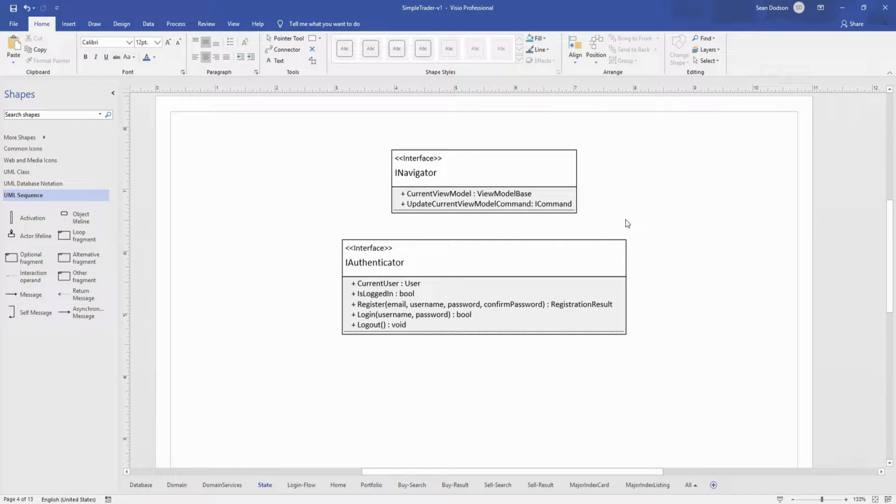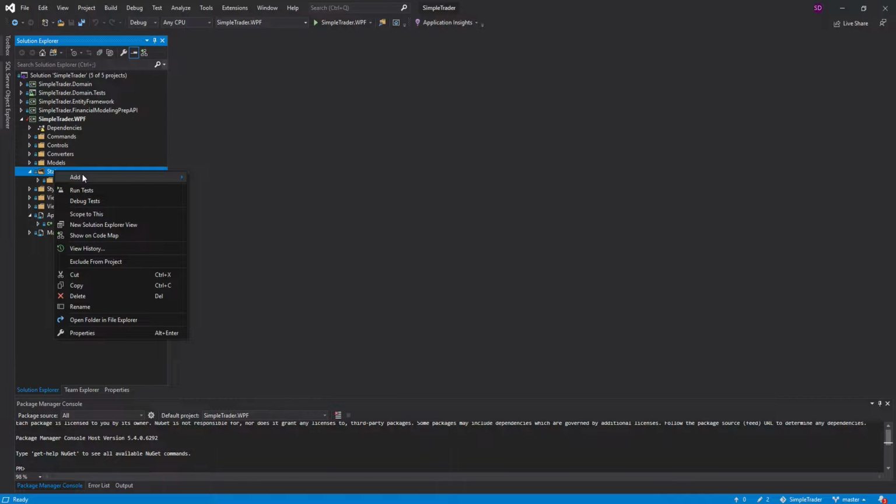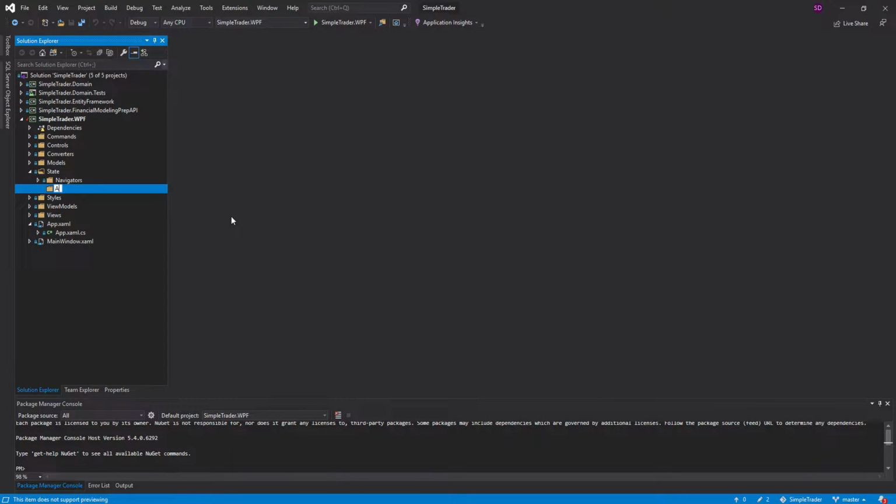functionality. So to implement this authentication, we're going to need an authenticator, and this is going to be an object that will handle authentication and handle the current authentication state. So it's going to have the current user, and it's going to tell us if a user is logged in. Of course that authenticator is going to be state for our WPF application, so we're going to put it in the state folder. Let's create another folder in here for authenticators. I know Authenticator is kind of a weird name, but I feel like it covers this topic. There might be better names out there, but we're doing our best.